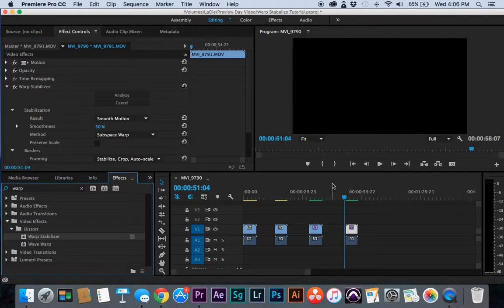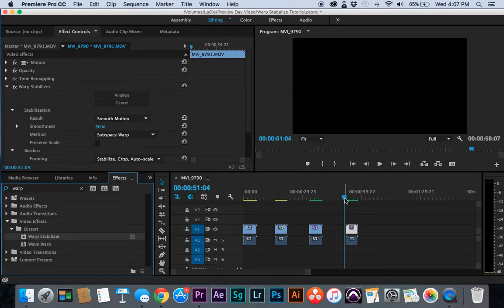So the way to access this plugin is down here in this panel in Premiere, you have the effects tab. And in that effects tab, you can go here to the search bar and search warp, and that'll bring up warp stabilizer. And all you do from that point is drag and drop it onto the clips. And the clips with warp stabilizer enabled, or any effect for that matter, will have this blue shade, kind of roll over the little effects cube right here where my mouse is.